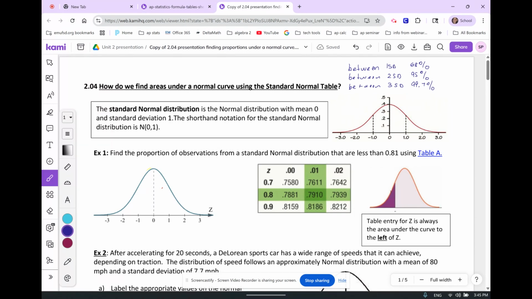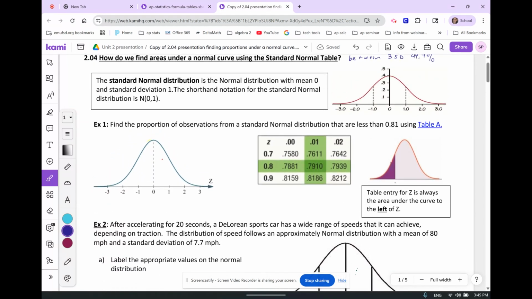But what happens when your data value doesn't land on a whole number? One way is to use the standard normal table, which is what this lesson is about. In Lesson 2.05, I'm going to show you how you can use either the Inspire calculator or Desmos to get the same answer. It's important to learn how to use the standard normal table because some of the types of questions that are asked, having that knowledge is helpful.